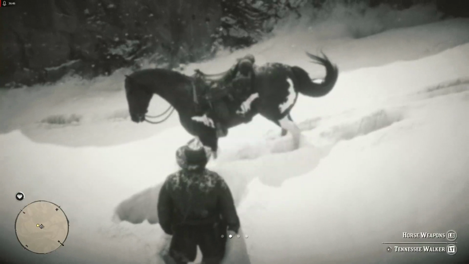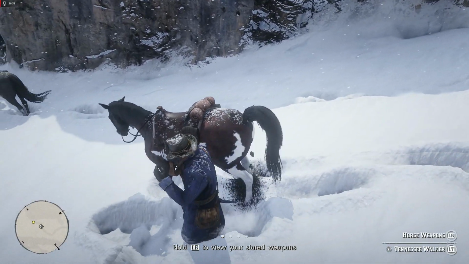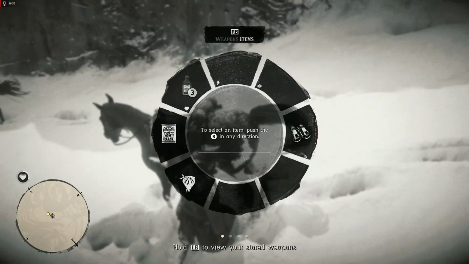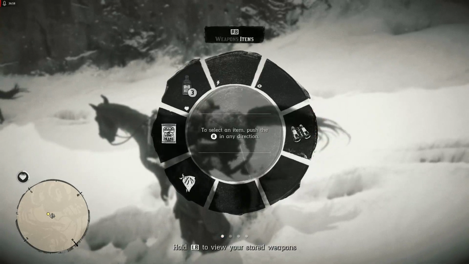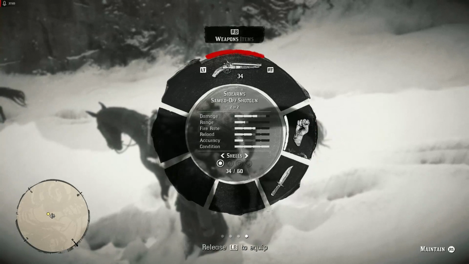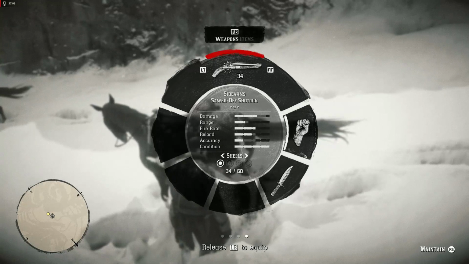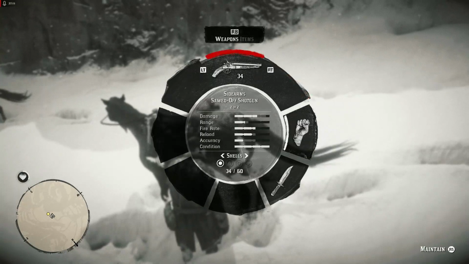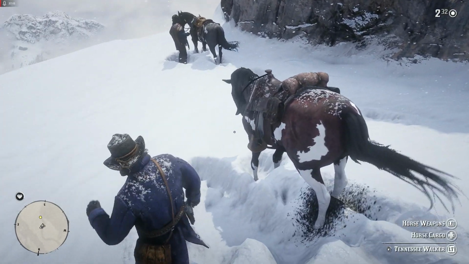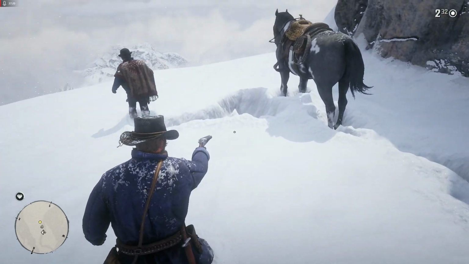There's no shotgun here at the moment. So, horse weapons. Okay, so there it is. Okay, so we have a shotgun now. All right, that is cool.